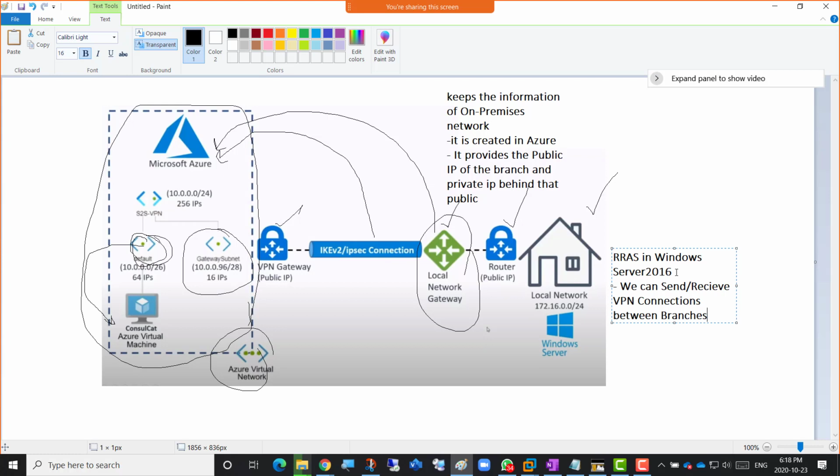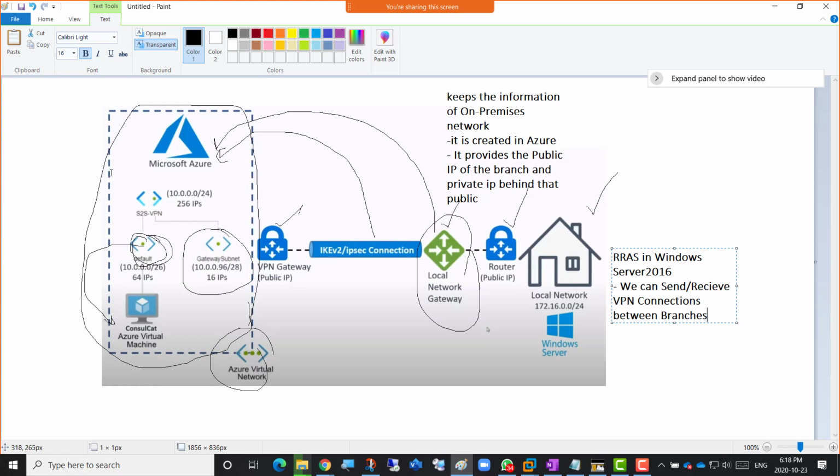So in that case, you would have non-Windows routers. This is for a small branch where they didn't purchase any other vendors, and they already have a Windows server. So one viewer says in a real branch, this would be configured on a Cisco firewall or like Palo Alto. Exactly. So there it would be configured like Azure, but on those devices. And here, yes, what we're going for is Windows 2016 RRAS. And that's all.